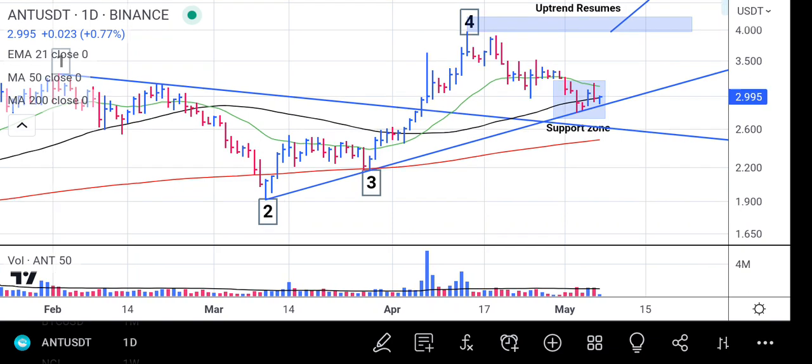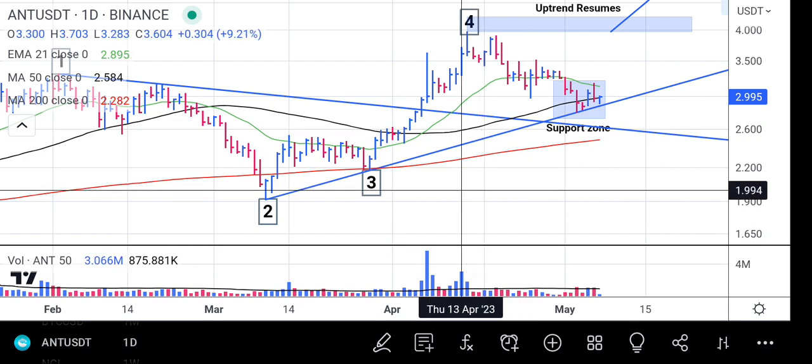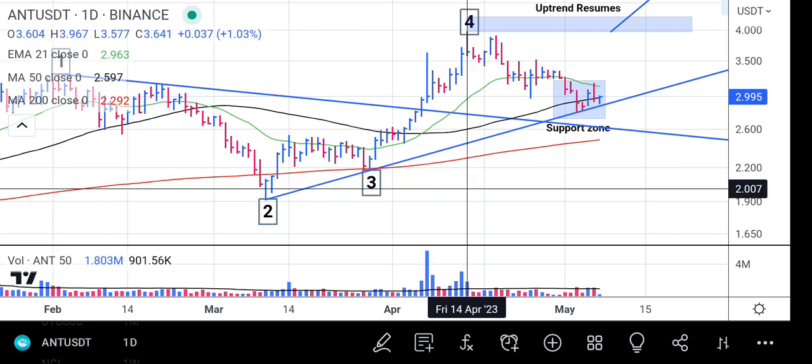Now we'll wait for an upward closing bar with a blue volume. Let me show you an example of a bar that will confirm a nice rally. The bar which I'm putting on the line now, you can see the volume is huge, a blue volume above average volume, and the bar is an upward closing bar. It closed around its peak. Anything of such is a very good indication that Aragon has picked up and we can start putting in our position and start trading Aragon. And we will trade Aragon towards the high of the price at point 4, which is 3.967. And once Aragon breaks above 3.967, hitting 4.000, an uptrend will resume and we will expect Aragon to keep going in that direction.